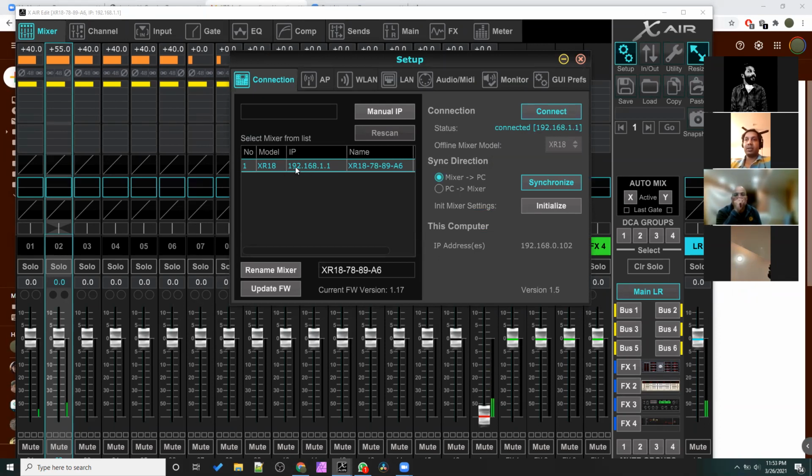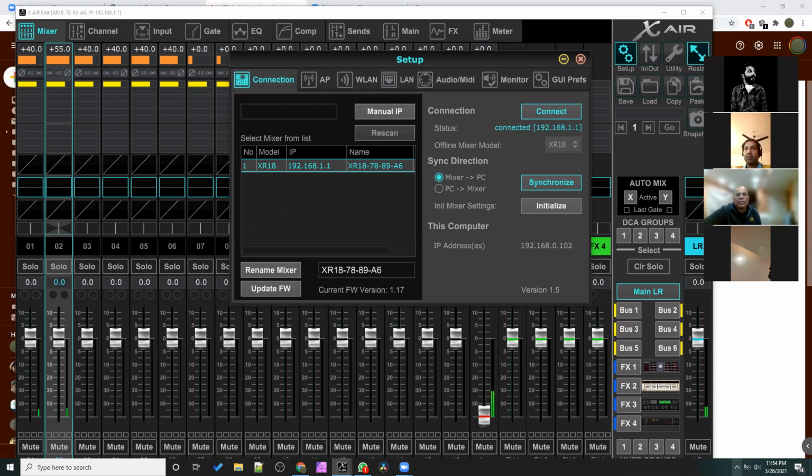mixer which is listed. Now let's assume I want to do a Zoom meeting as well as connect my mixer to the laptop. So what I would do is connect a LAN cable to my laptop, and put my mixer position to Wi-Fi client. That is the third option on the right. Okay, the left extreme, the switch in the mixer is Ethernet, and then you have Wi-Fi client, and then you have access point. So I will put it to the last extreme, that is nothing but your access point.